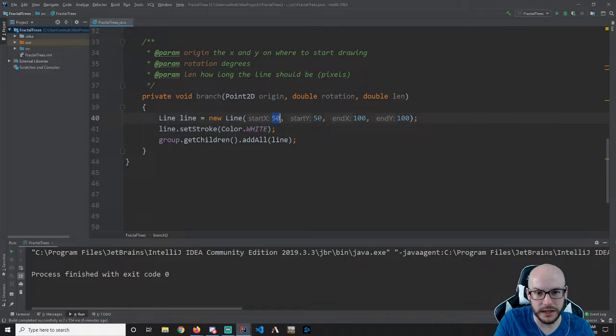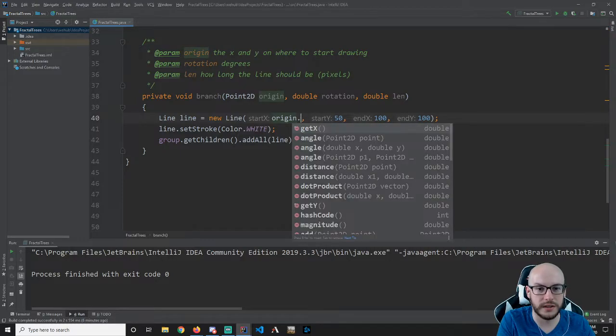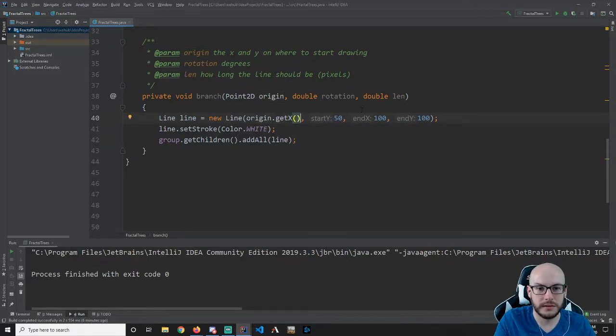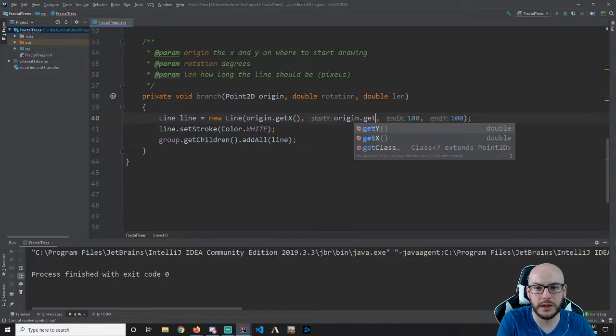Instead of using this X and Y, where I'm wanting to start from, we're going to basically pull out this origin. So where I want to start is actually origin dot getX and origin dot getY.